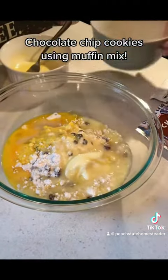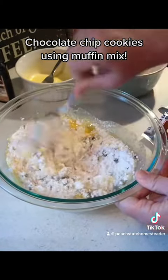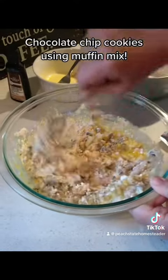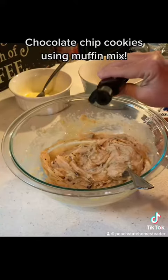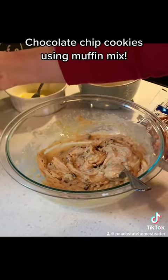Add your egg to the two packs, then add your cooled, softened, half-melted butter and give that a quick stir. You can add pecans, walnuts, anything you want, but the chocolate chips in this mix are real and they are so, so good. Just give this a quick stir — it's starting to thicken up a little bit — and then add one teaspoon of vanilla.